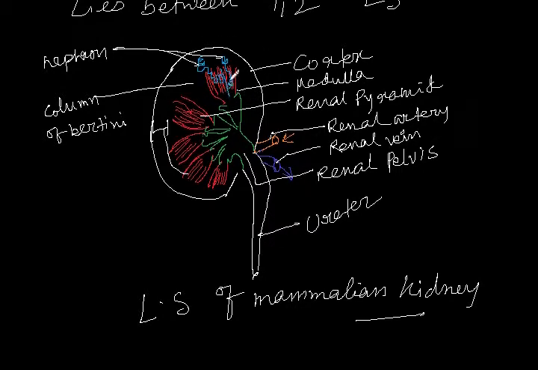Now the detailed structure of the pyramids is very interesting because all the important work actually happens in this region. In the renal pyramid, this blue string-like structure is actually the nephron. The nephron originates from the renal pyramid, and their head portion, the malpighian corpuscle. Actually, we'll learn about the nephron later. Here I'm just mentioning that the nephrons originate from the renal pyramid region, but their head portion remains embedded in the cortical region. This is all about the structure of the mammalian kidney.